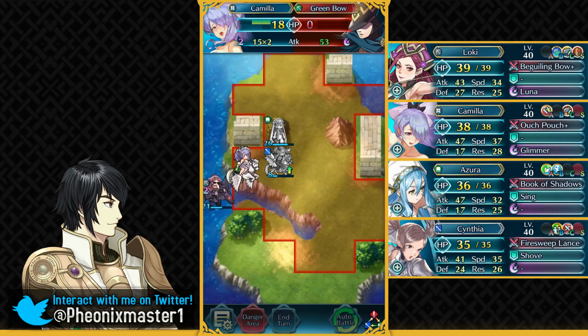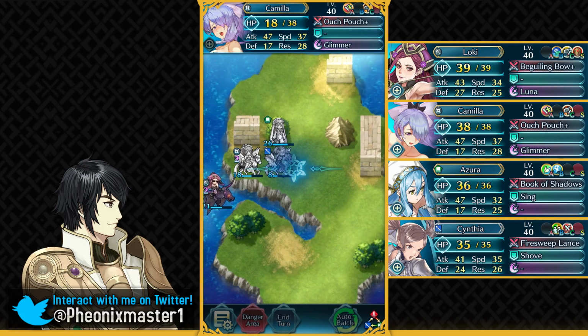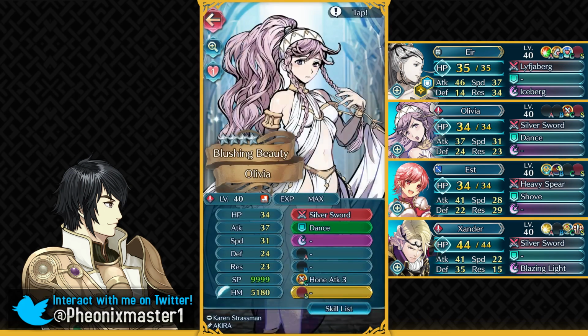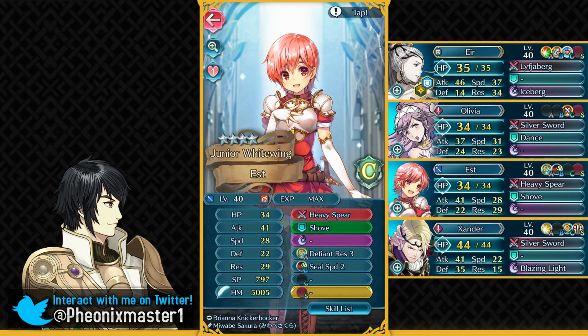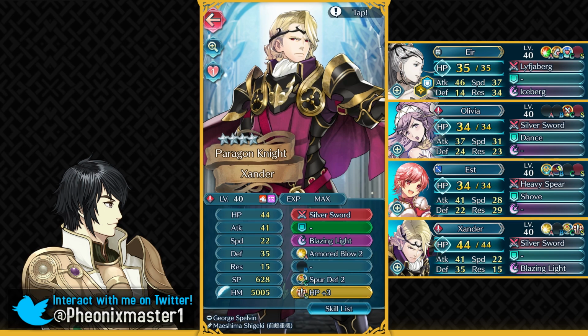So bootleg Air doing the job on this map, taking out the final enemy, and let's move on to the Lunatic Solution. For the Lunatic Solution, I'm going to be using these free-to-play units. I've just got Air with no sacred seals, Olivia, Est, which every single human being on this planet has or has pulled at some point. And then at last we have got Xander from the daily rotation maps with HP plus 3 sacred seal. You need to have that on him.